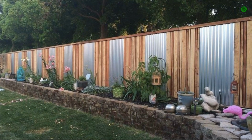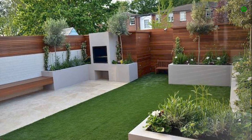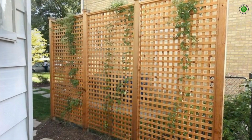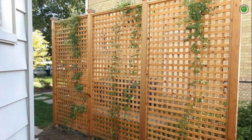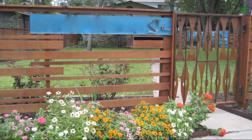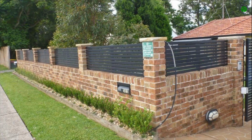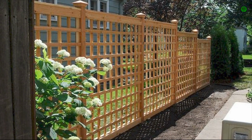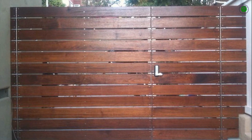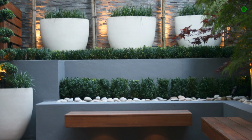Now, let's delve into the practicalities of designing your modern fence garden to achieve a truly beautiful outcome. The key lies in creating a cohesive vision that marries the fence's material and style with your plant choices and overall garden theme. Start by considering the fence itself, its height, color, and texture. Modern designs often favor natural wood tones, dark grays, or black, which provide an excellent contrast for lush greenery. Consider a limited color palette for your plants to maintain a sophisticated, uncluttered look that aligns with modern aesthetics. Finally, ensure there's a sense of flow and balance. The fence should feel like an organic extension of your garden, not just a rigid boundary.